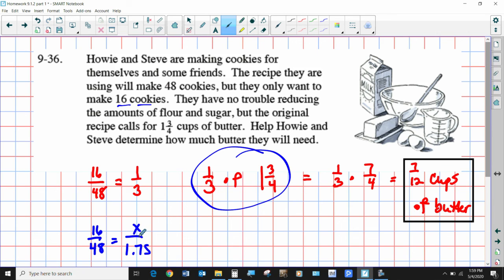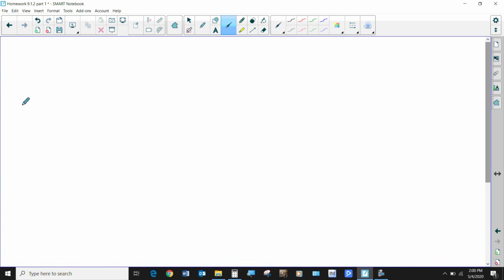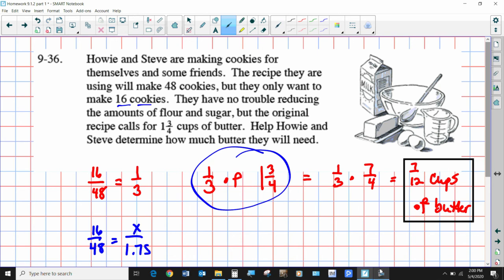Or you could technically use proportional reasoning here, but I think this technique is going to be a little more complicated. So our understanding of scale factors and using them for proportional reasoning sometimes is a lot easier than setting up the proportion. And that's it. That's our homework. So hopefully you understood that fairly well.